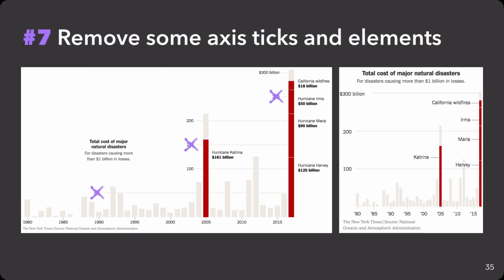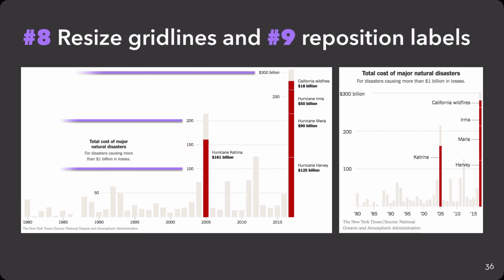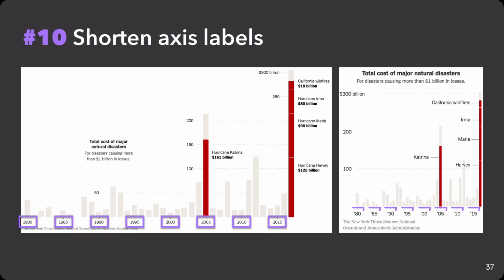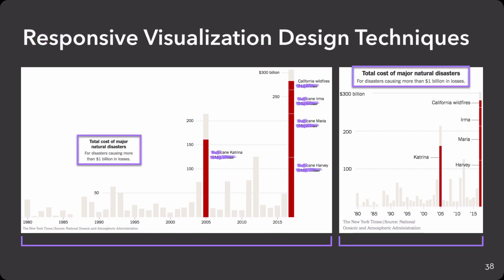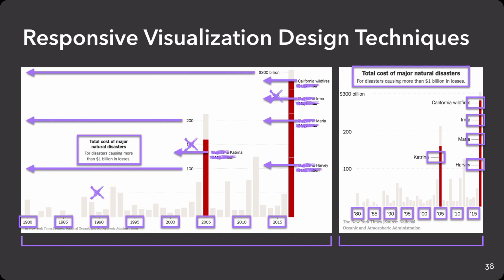There are fewer grid lines or tick marks on the y-axis. And the remaining grid lines for the y-axis have been extended to fill the whole width on the phone, which includes repositioning the axis labels. Finally, the labels for the x-axis have been abbreviated. As you can see, there are a lot of changes for this visualization, but making such careful updates to the design can be difficult and time-consuming.